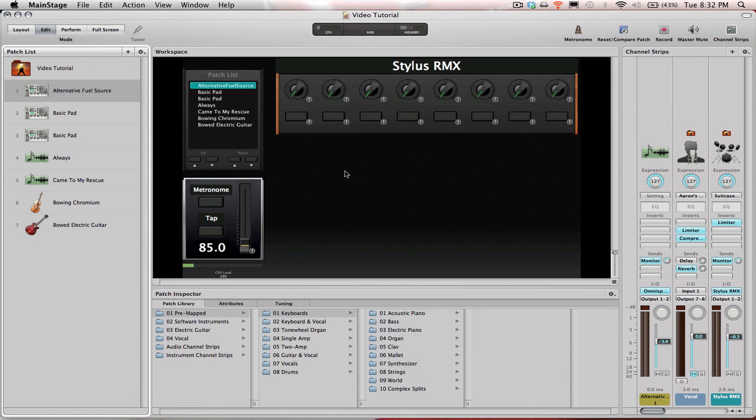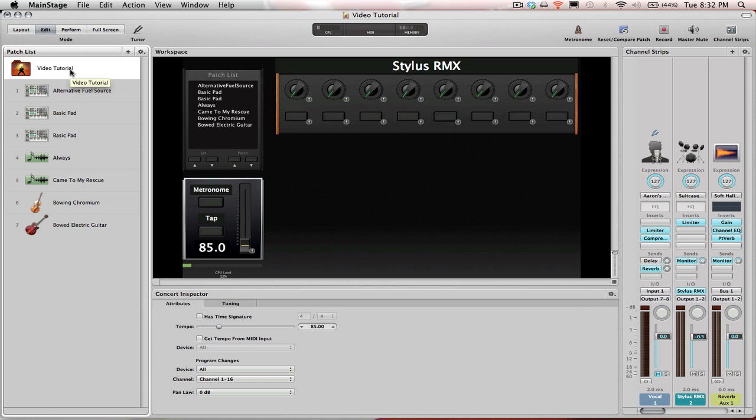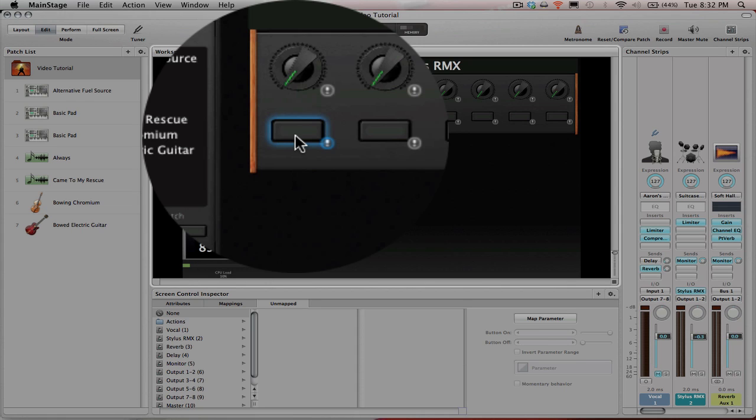So just like I had you set up the software channel for Stylus RMX at the concert level, we want to do the same thing for the controls. We want to make sure that no matter what preset we select, these controls are always controlling Stylus RMX and are always active. So click on the concert level, and what we'll do is assign our first control. So let's pick the button, and what we want this button to do is play and stop the first loop that we've set up in Stylus RMX.